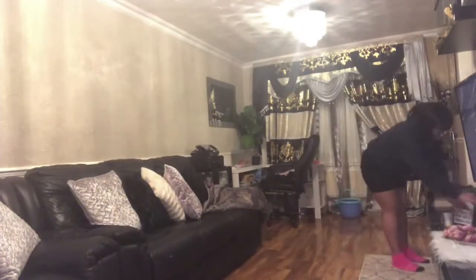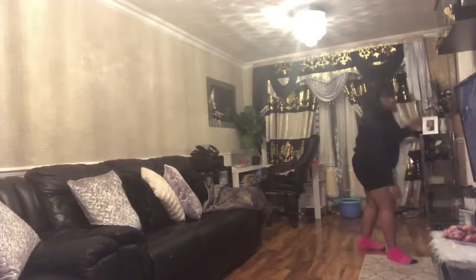So these candles, I've made them myself, so I'm just gonna place them on my TV stand.